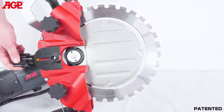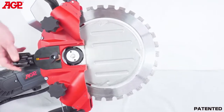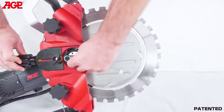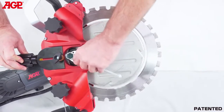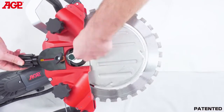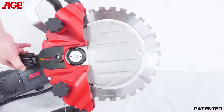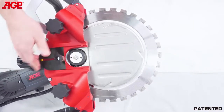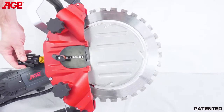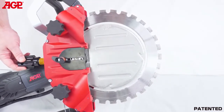To adjust the drive tension, tighten just until the blade does not slip on the drive wheel. Then tighten a further one quarter turn. Do not over-tension it. Then close the cover. If it slips in operation due to drive wheel wear, simply tighten it a small amount at a time, just enough to keep it from slipping.